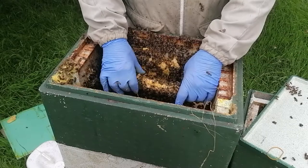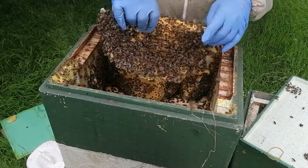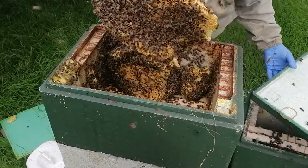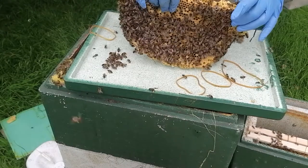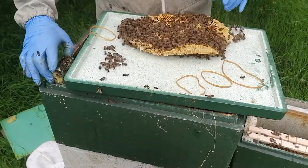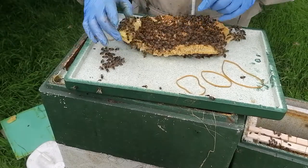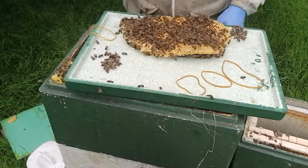Generally, if there wasn't a lot of brood in there, I would actually remove all the comb and just let them draw out new ones. So, I have the queen here. I found her and I put her just out of the way, that way I'm not damaging any bees.